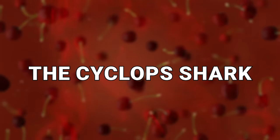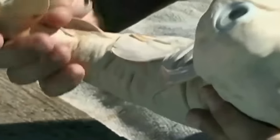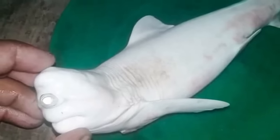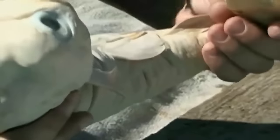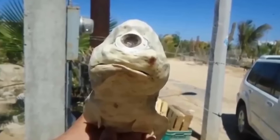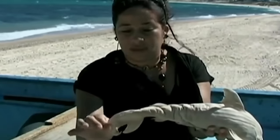Number 3: The Cyclops Shark. There was a tale of a one-eyed shark that hit the internet years back and no one believed it, until more pictures were shown and they realized it was in fact a real thing. The first of these one-eyed sharks was found in Mexico in 2011, and then years later another one was found within the body of a mother shark in Indonesia — and this one was an albino to boot. Sharks can indeed have only one eye due to defects during birth, and it can happen at least twice. But when you look at those baby sharks, you can understand why some people thought they were fake because it just seemed too weird to be real.